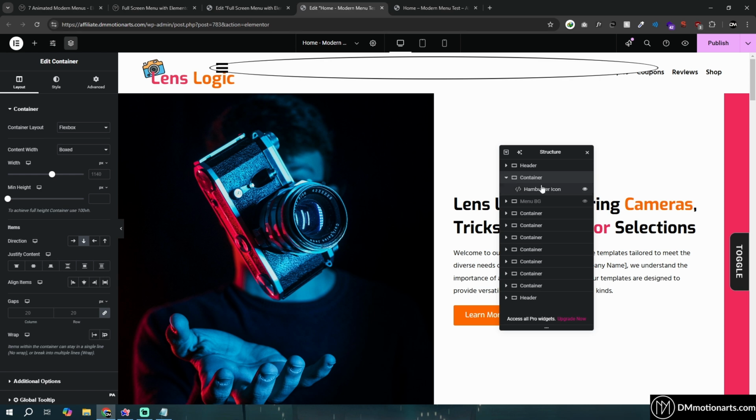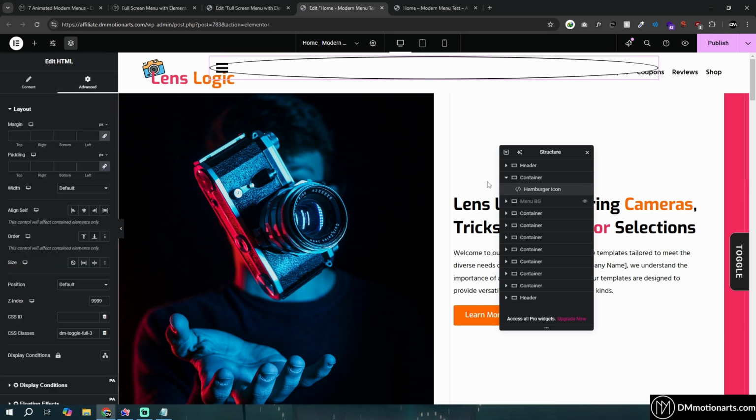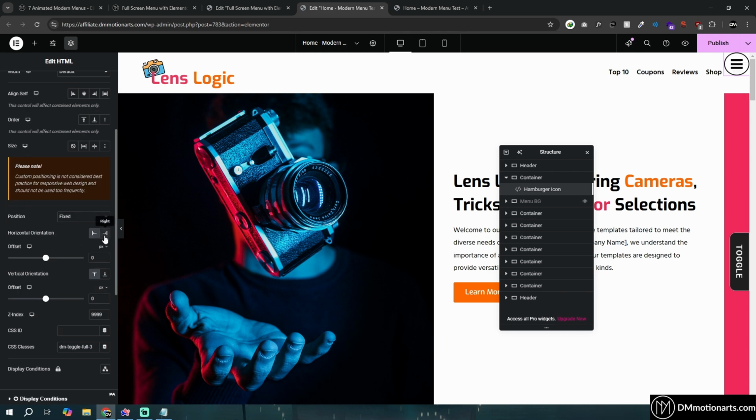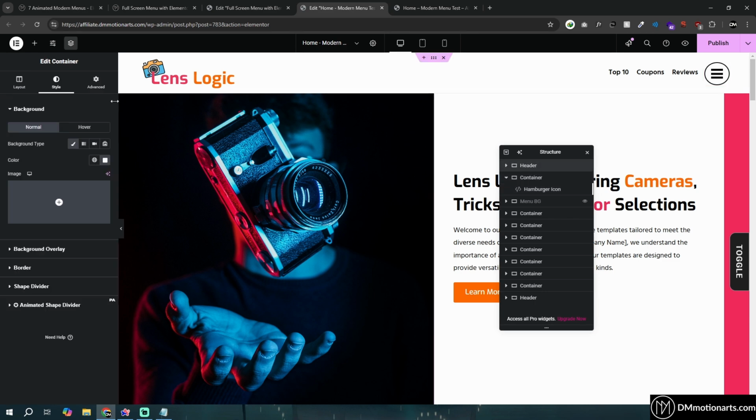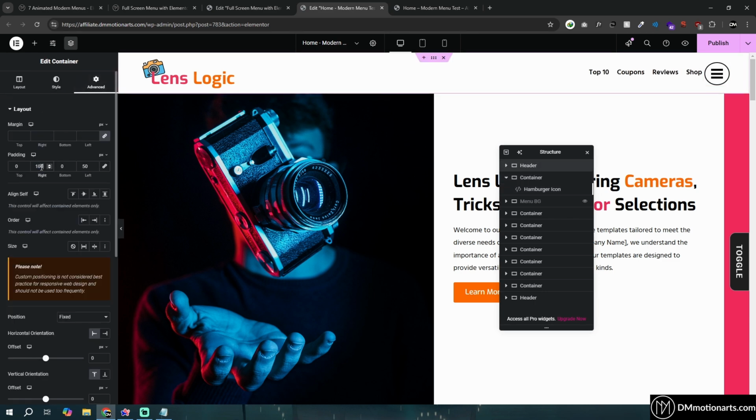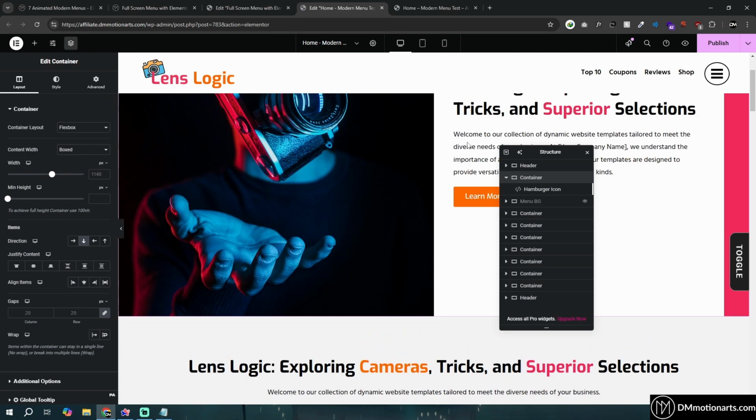Now what we need to do is make this hamburger icon, which is in a different container, to be sticky. So let's do fixed right side. We could do 50 and then 25 from top. So we can just play around with it. Now for the header, we can just increase the padding on the right side like this, and you could see now it looks nicer. So 120. So even though these are from different containers, they look like they are at the same location.